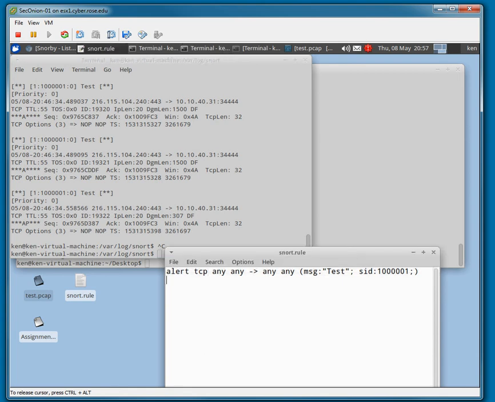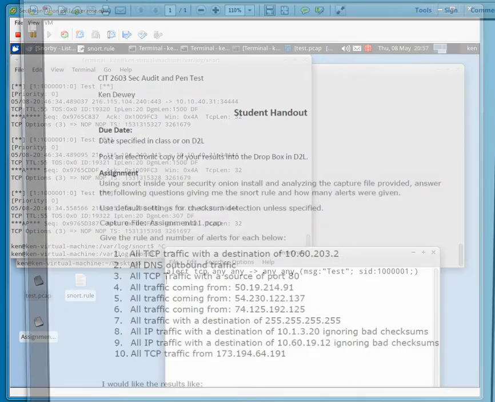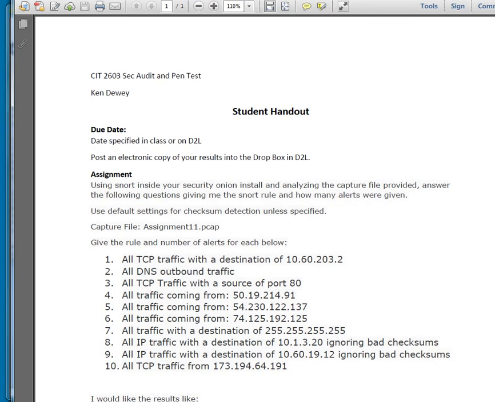I did not give you every possible example needed to solve the assignment, but I told you basically how it works. Again, protocol, source IP, source port, direction of traffic, destination IP, destination port, and you can always use the same on all these. It really doesn't matter. All I want from you is the number from the top of the assignment. Let me bring that back up. I want to know number 1, okay?